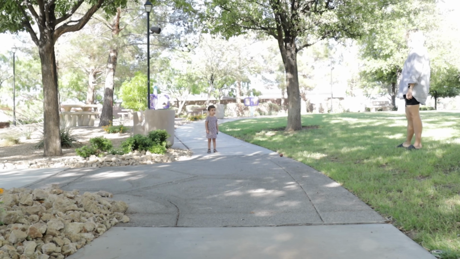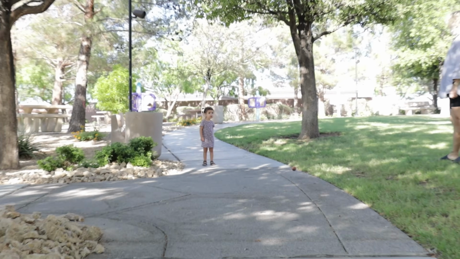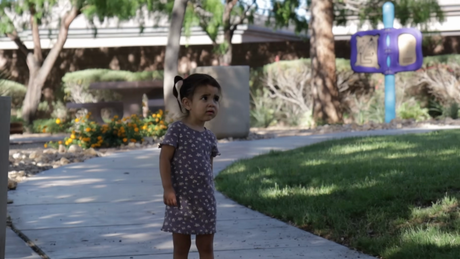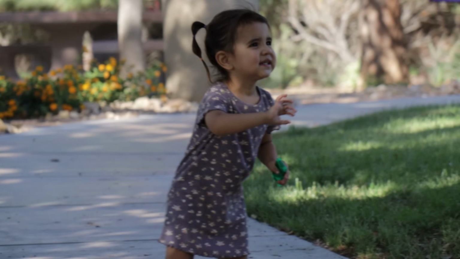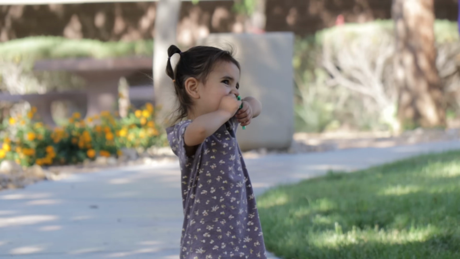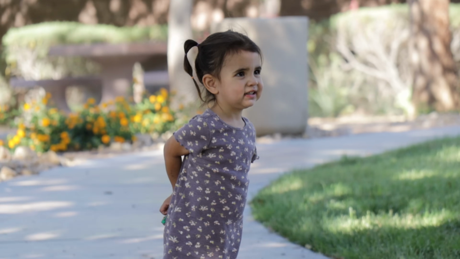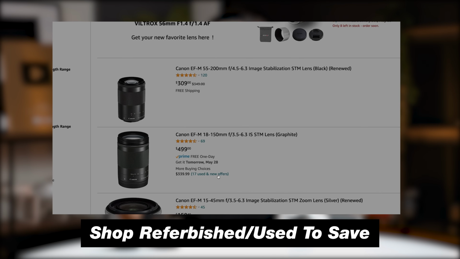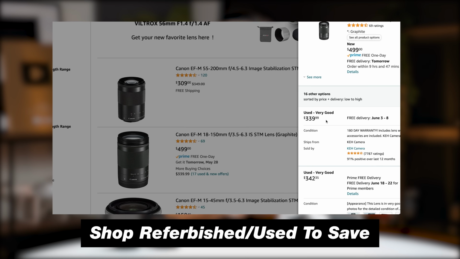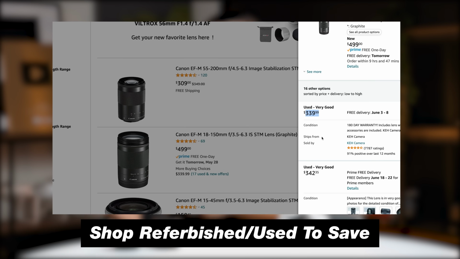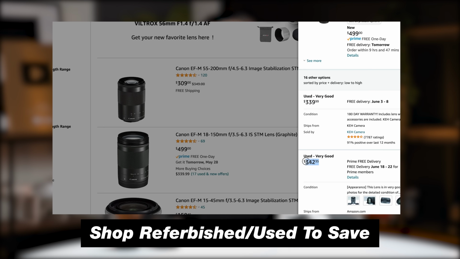And so all that compression, although it is a variable aperture lens from 3.5 to 5.6, it'll still be okay if you have good lighting. The other lens is a little bit more of a zoom and it starts at 55 millimeters and it goes all the way to 200 millimeters. So if you're really trying to get into landscape photography or whatever content you're creating will require you to zoom in a lot, the 18 to 150 comes in at $500 and the 55 to 200 comes in at $349. And these are all retail prices at the time of shooting this video.